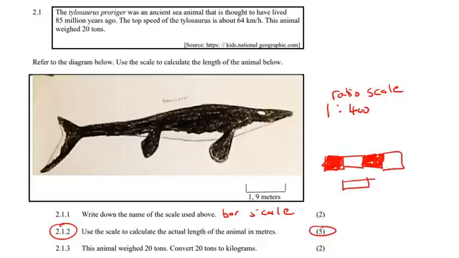Okay, use the scale for 5 marks. Use the scale to calculate the actual length of the animal in meters. Now, calculating the length of this animal, you might think maybe we could do it like that, but you've got to go from the most outside point. So let's drop it to there, and then the most outside point is over there, and let's just measure between those two. Okay, so you'll take your ruler and you would measure this length. Now I'm not even going to use a ruler because I know that I've zoomed the question in more than what it would have been, or less than what it would have been in an exam paper.